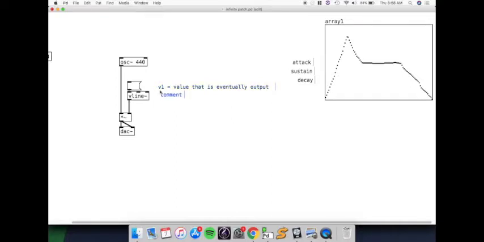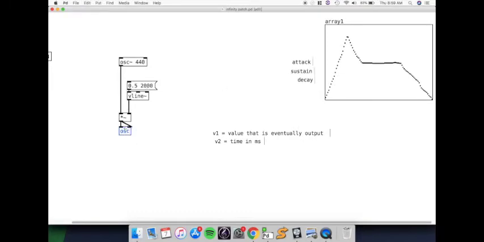And then our second one, our v2, equals our time in milliseconds. Okay, so say we want our amplifier to go up to a value of 0.5. Let's say I want to do it over the course of 2 seconds. So that's 2,000 milliseconds. How does that sound?